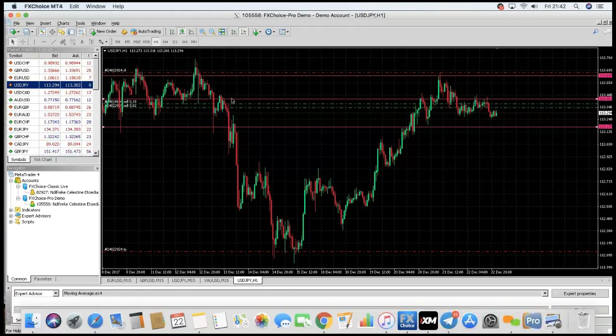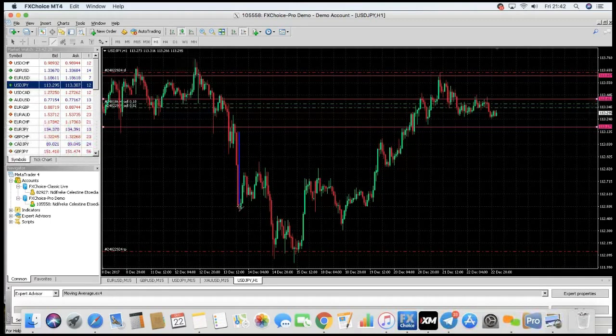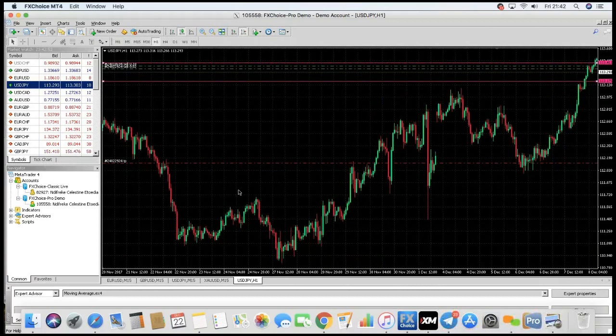So if you do choose to trade news that is available to you, you can trade news after the news has occurred. This was a very fantastic move, because if you look at that, a move to the downside, then it consolidated or did some form of pullback, and what did you get? Very good move to the downside. So this is one of the ways, the same thing you do when you trade normally. Only this time around you're going to catch more pips, because sometimes they move well too.